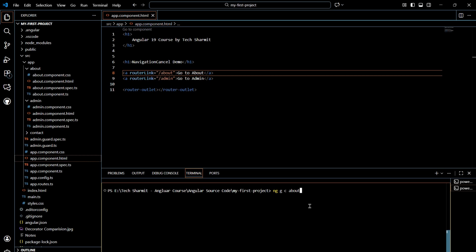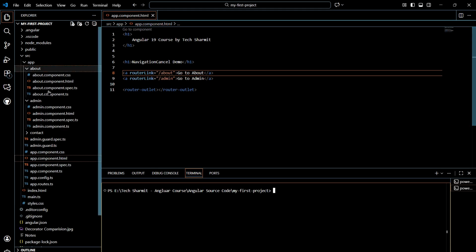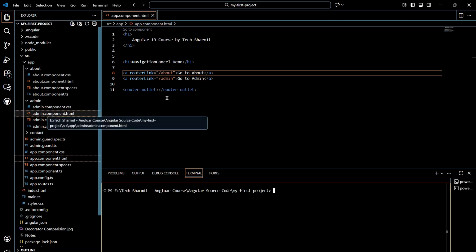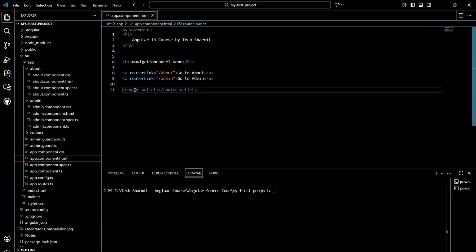In my case, the component is already created, so I'm not creating it again. Otherwise you can run the same command and it will create these 4 files for you. Likewise, you can create the admin component, just change the name to admin. Then later in the app.component.html file, we are using the router outlet, which will help us show the output on the browser screen.